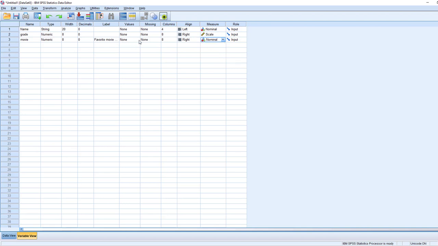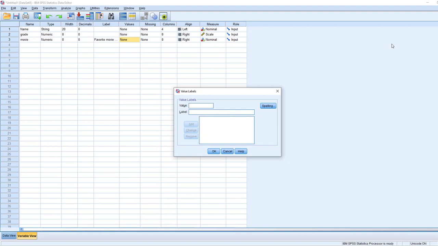Now I want to point out values. Now values is really helpful if you have different groups of data. For example, for this variable, I want to have 3 groups. One is action, second is drama, the third is horror.